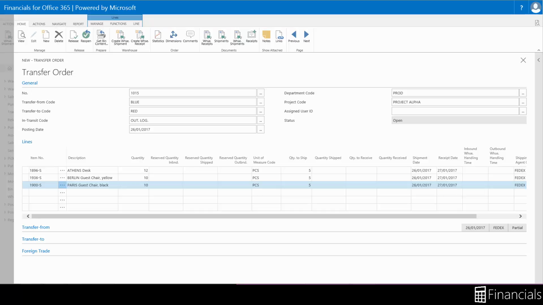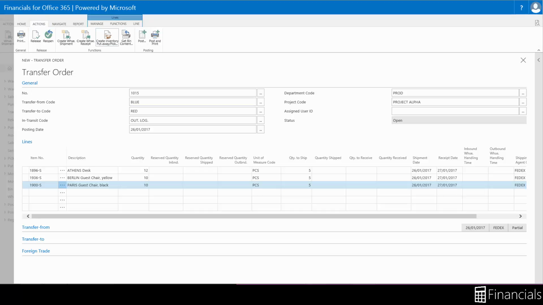The next steps depend on whether or not the warehouses involved in this transfer incorporate any of the warehouse processes. For an introduction to the warehouse processes, click on the link within the description. First, the inventory would be picked from bins and placed ready for shipment. Both videos are within the description, so we will just post-ship today.